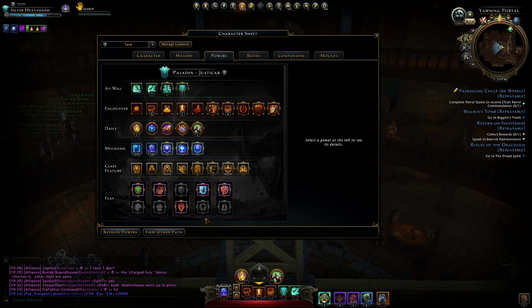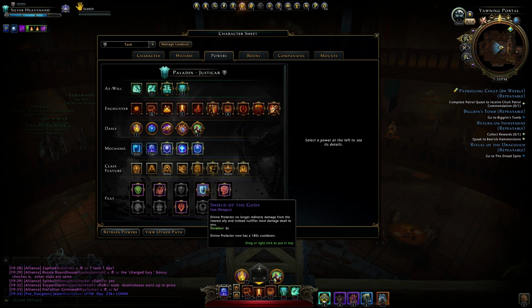Now for the 4th tier, I get no benefit from either of these feats because I don't use either of these powers most of the time. I just sort of have to pick one. The options are causing Divine Protector to nullify most damage dealt to you for 6 seconds, which gives it a 3-minute cooldown on a daily, which kind of sucks. I mean, I really have not seen any situation where 6 seconds of damage immunity is going to be way more beneficial for me than like some damage or like healing and 10% bonus damage. You know, I don't see it.